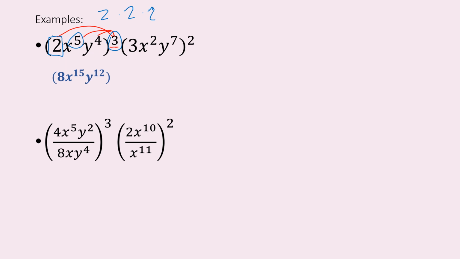Let's do the same thing with this next parenthesis. Okay, 3 squared is 9. Multiply the exponents, x to the 4th, y to the 14th. Now, for all of these new rules, if it's not an exponent, it doesn't apply. So the 8 and the 9 are not exponents, they're just coefficients. We're multiplying these two things, which means we're going to multiply the 8 and the 9 to get 72.